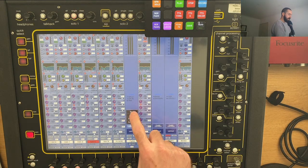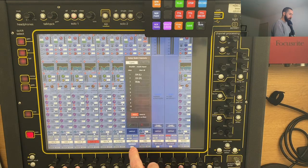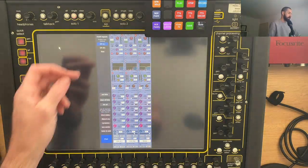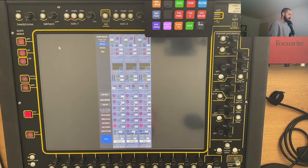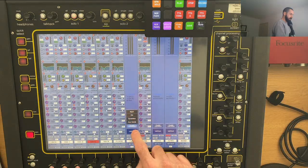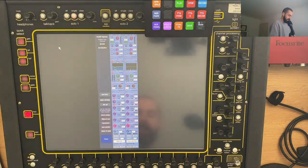Now, I can choose to have some processing available. Now, that only is the processing for one of the channels, and I can pick which of the channels I want to see. So sometimes if I group my snare top and bottom, I'll make my snare top, EQ, compression, all that sort of stuff available, so I can adjust that on the fly. But otherwise, I'm just using that particular multi as essentially just a fader control of multiple channels. I'm doing the same thing with my bass because I've got a bass dry, which is just a DI signal.